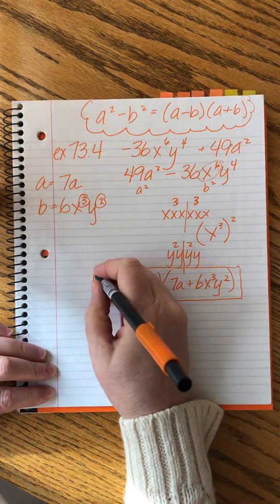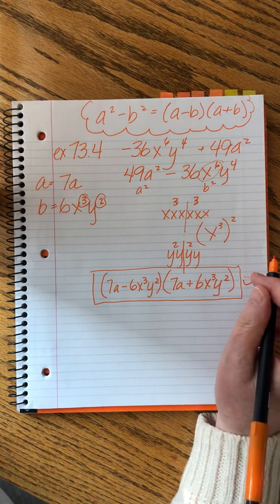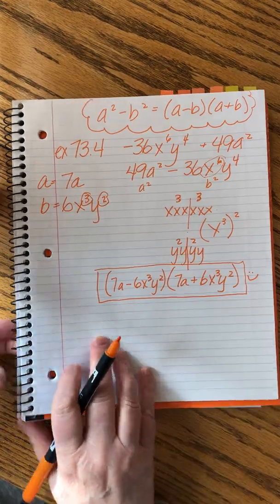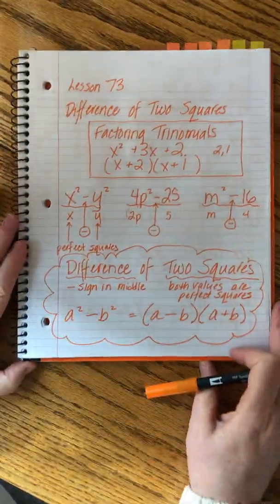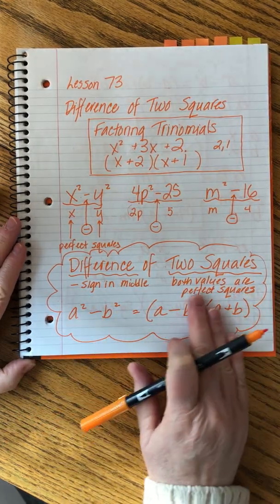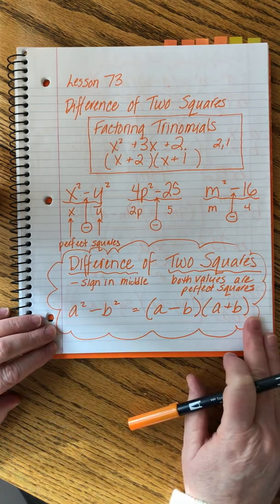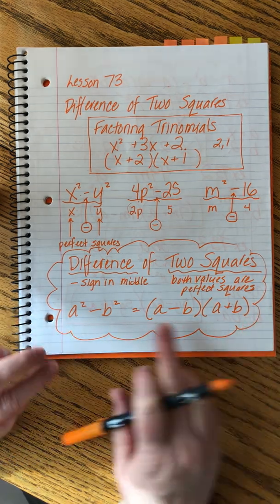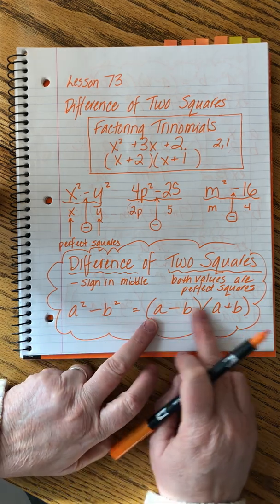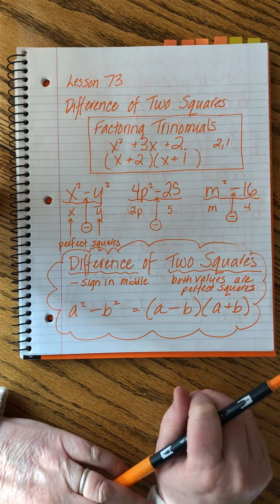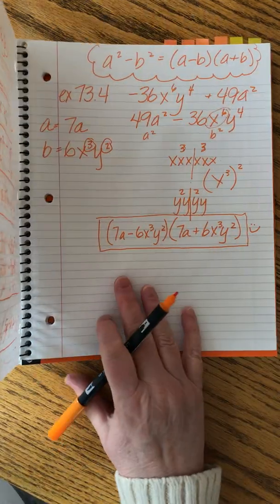All right, this is the difference of two squares theorem. It's very, very handy because, like I said, once you recognize that you have the right setup, both values are perfect squares and you have a minus sign in the middle, you can factor this without even calculating anything, right? You just have to figure out what's the root of the a squared, root of the b squared, right? So you have these numbers to plug in. That's the only hard part about it. Otherwise, you're just filling things in. All right, that's the first part of this lesson.